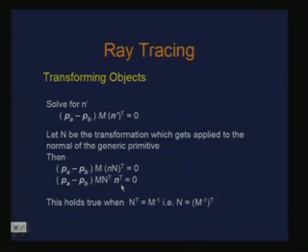So, this gives me (P_A minus P_B) M N transpose, small n transpose, equals 0. This holds true when I have N transpose to be the inverse of M. Therefore, N, which is the transformation I am looking for, is nothing but M inverse transpose. So, you have the solution of your question here.